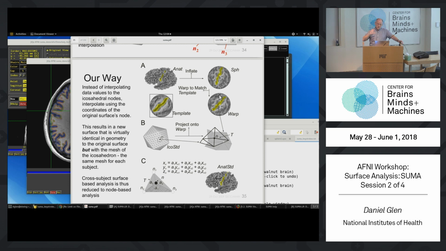And so all we have to do is this fairly simple interpolation of our node numbers, what nodes are nearby on the sphere. So this process is pretty straightforward. And then we have this nodal correspondence. So if we're going to do an analysis, we can just compare across nodes and not across voxels at any particular XYZ location, just at this node number, how similar or different it is across subjects.